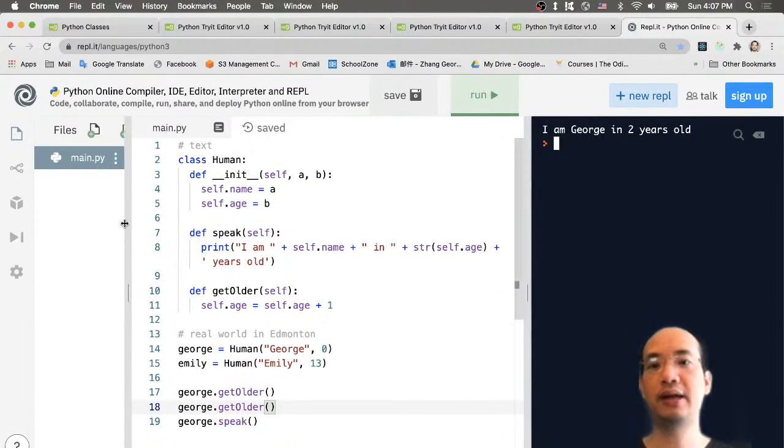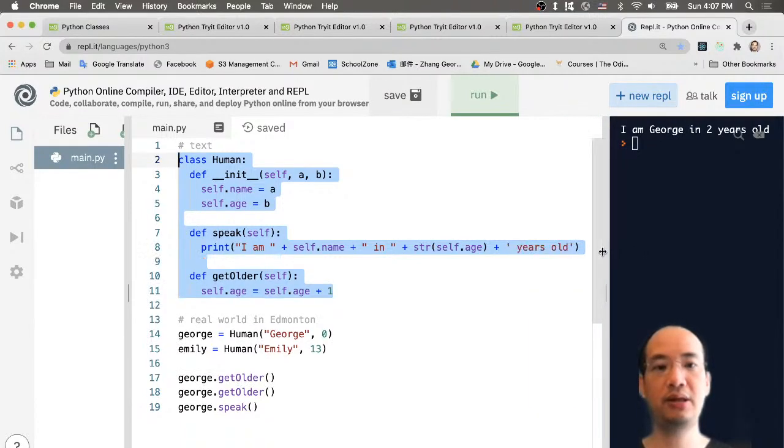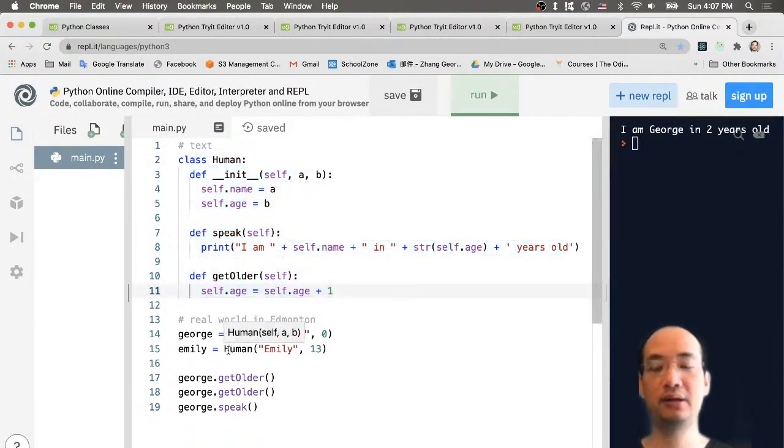Now I will give you about 5 minutes, and you can change this code a little bit. Of course, you will define a Human class. You probably shouldn't use George, because George is myself, right? You probably use your name and your friend's name, and have them get older.